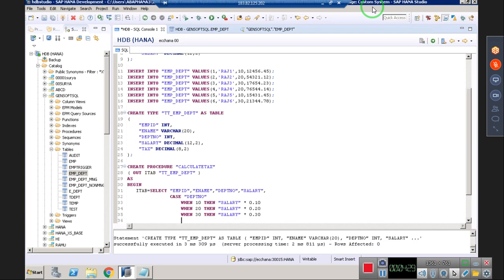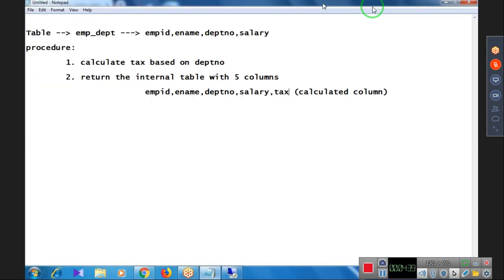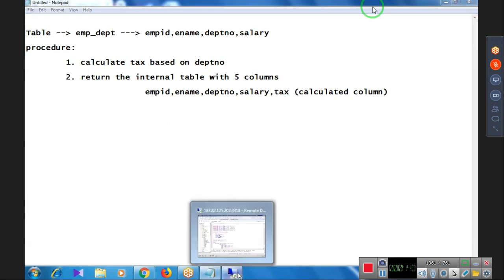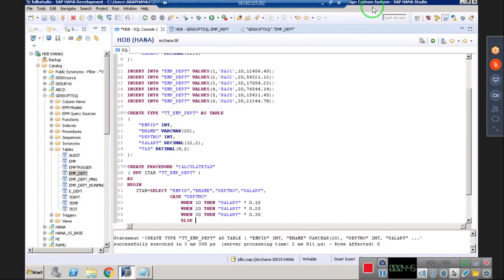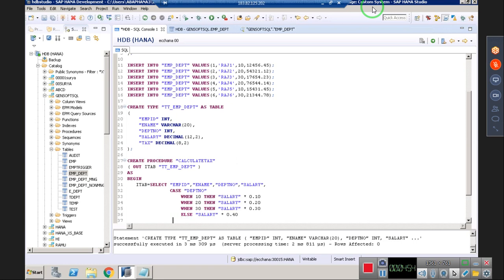Else means, in a normal abap we say when others, means if none of the when block is satisfied, control comes to the when others part. So here also I'm using the else block. Else salary into, I'll say something 0.40. 0.40, done. Then here I'll say end as.